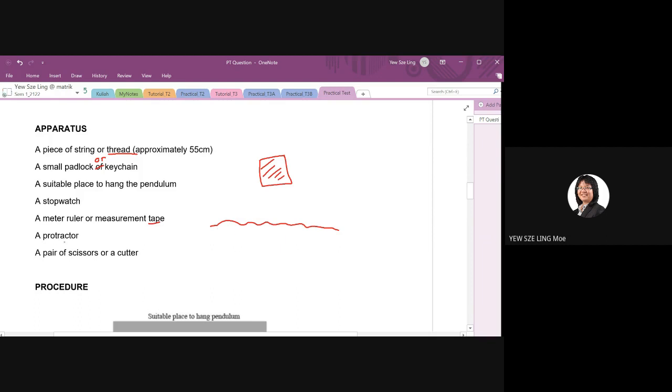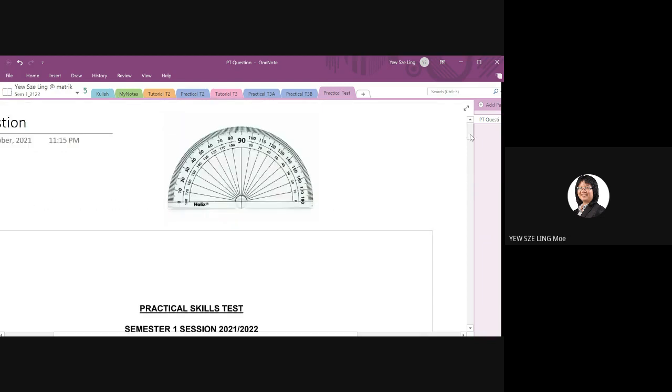And then a protractor. Now, when it comes to the protractor, it is also a big issue in your video. Let's look at the pictures of the protractor. This is a protractor. The origin of the protractor is the crossing point here. Make sure your string starts from this point and not anywhere outside the protractor. If you measure it outside the protractor, it is inaccurate. I can say 90% of the videos, you put the string outside the protractor, and then you measure 10 degrees, you measure 70 degrees.